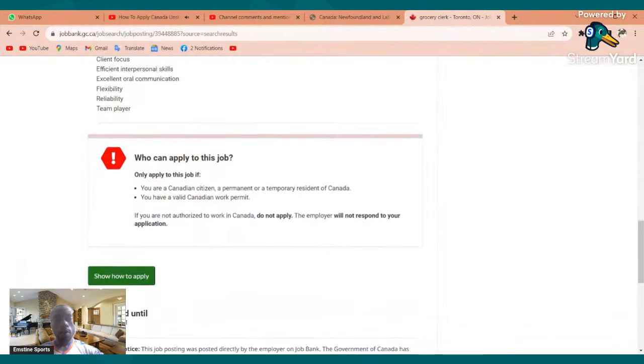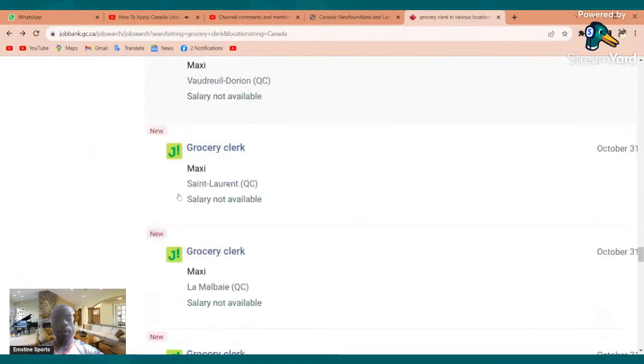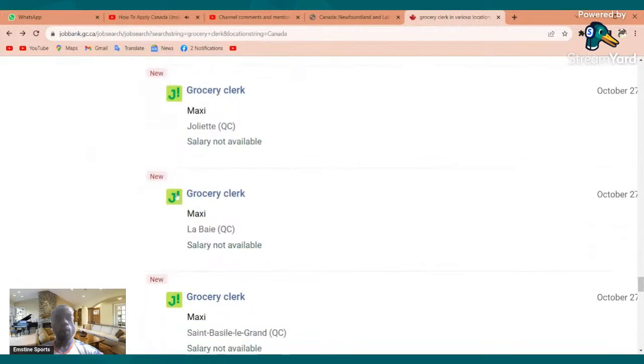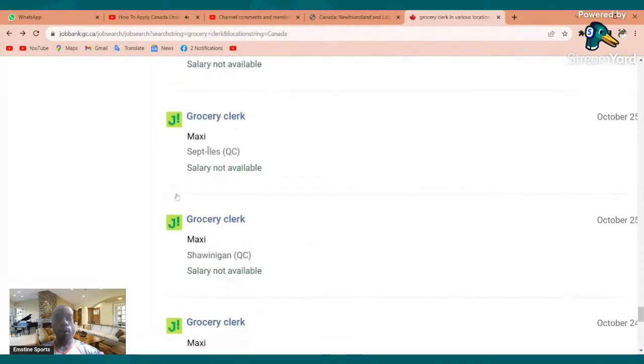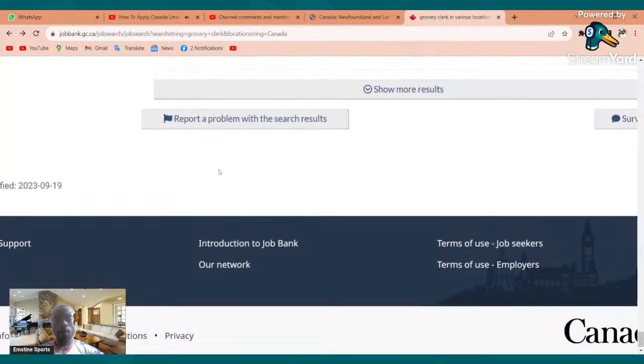So this type of job that you see, they are not accepting foreign workers. You will not see them ask a question like, "Are you ready to relocate?" They cannot ask that question here. What they ask here is, "Do you have a valid Canadian work permit?" That is what they ask. But for a job where they are recruiting international workers, you will not hear them ask if you have a valid work permit. They already know you are coming from abroad. You don't have it, and they will have to work that out for you.